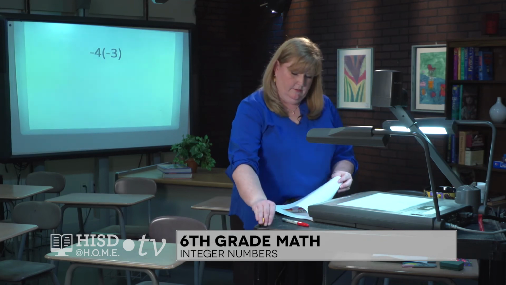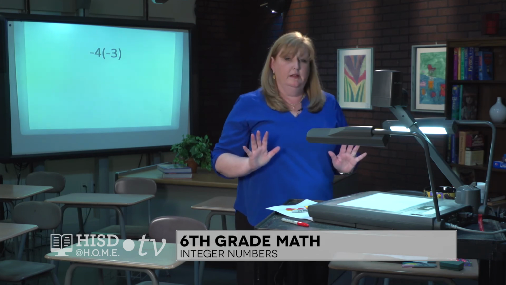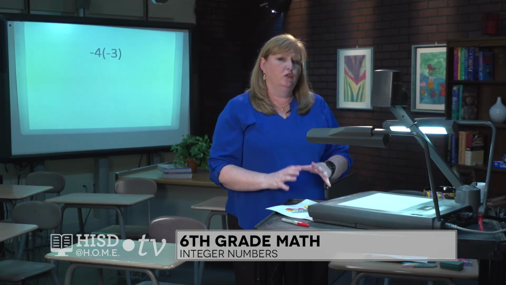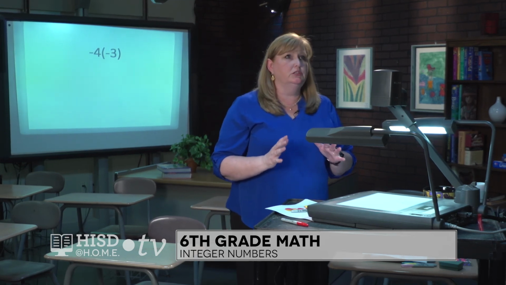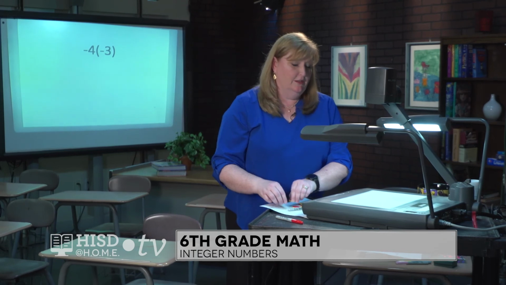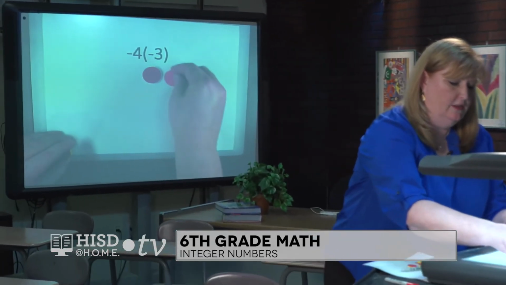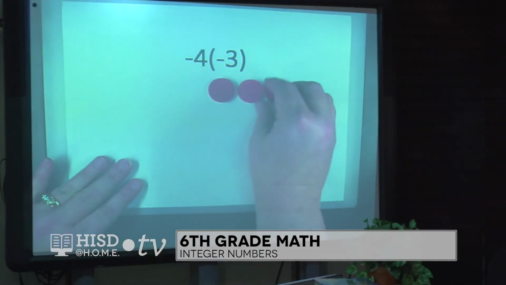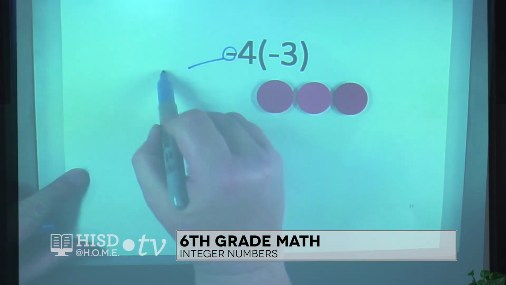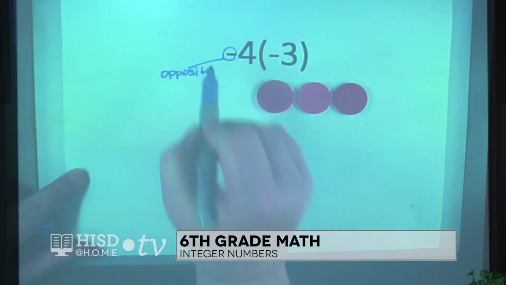So here we go. I've got opposite signs all over the place now. I've got a negative 4 times a negative 3. So this is telling me, remember, this is saying I want negative 4 groups of negative 3. Okay, I always start with what I can do first and easiest. So I can make a group of negative 3. So you join me. Let's make a group of negative 3. I can do that. That's pretty easy. Woohoo! All right, it's this other part that's hard. Negative 3. Oh, remember what we said just a few moments ago. We're going to save this for the end because it means opposite.